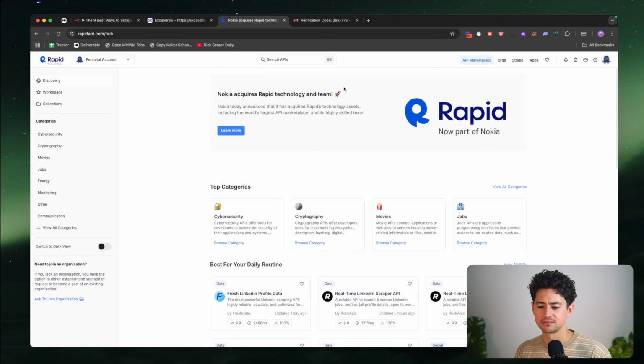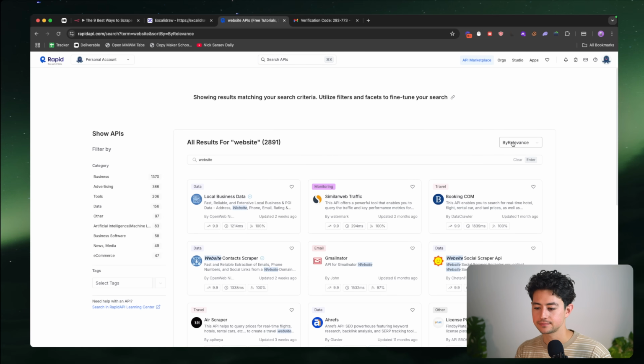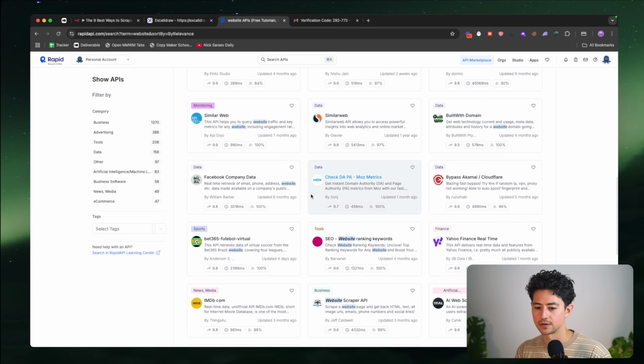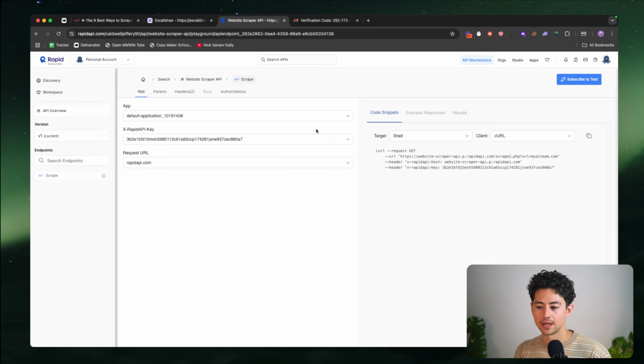I think we're going to have to pay a little bit of money or something like that, which I'll sort out in a moment. But the scraper that I want is I just want the website one, right? So I'm going to type website in here. I'm going to look for wherever it was earlier, website scraper API. And now check this out. What we have is the app, which is the name of the specific API that we're requesting. We have an x-rapid API-key, and this is the API key we're going to use to make the request. Then we have the request URL, which is basically what we're pinging. And what we can do here is feed in the parameters, okay, what website we want to scrape.